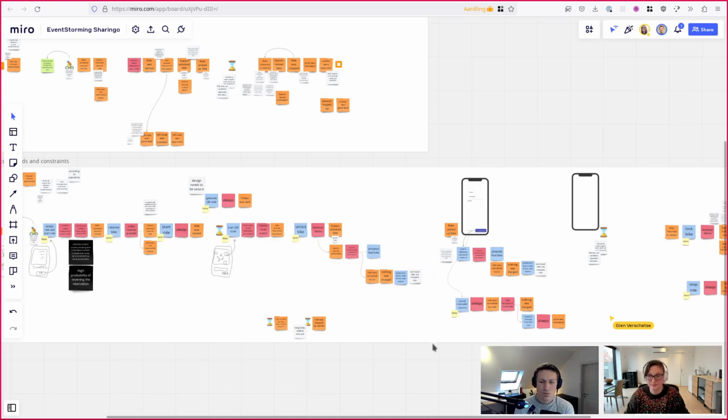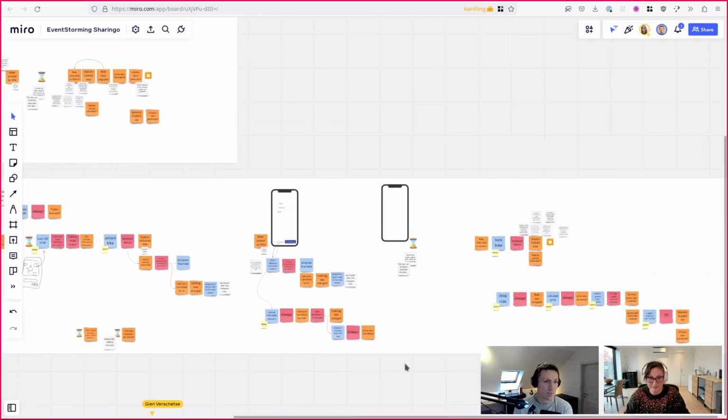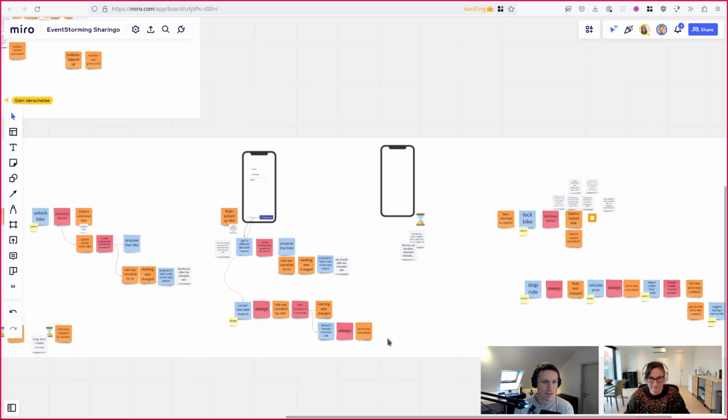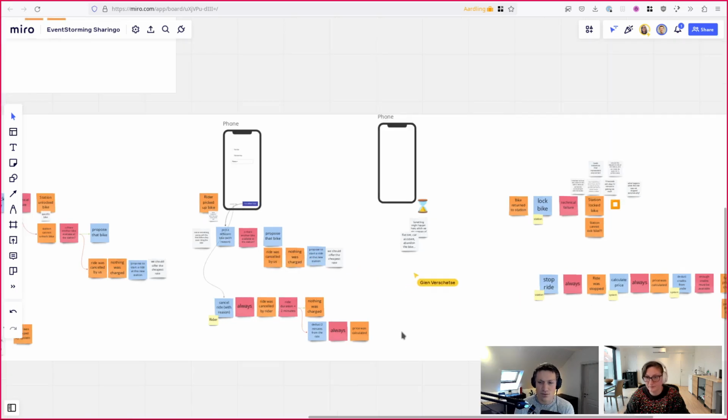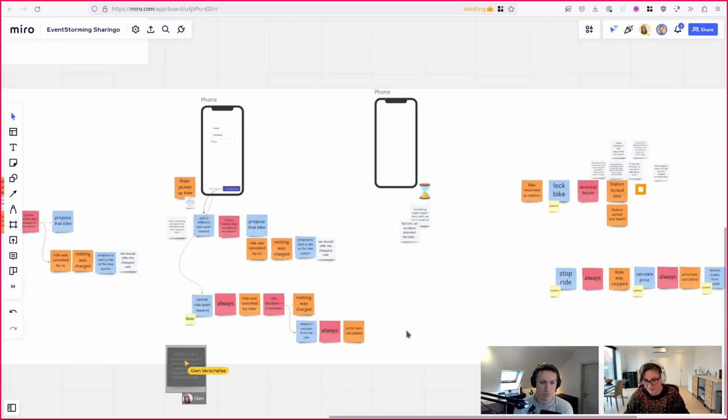So we didn't make too many actual design choices yet, which in my opinion is good. If we can first really understand the problem and work that out, and can delay some of the design decisions, that's actually one of the really powerful things that event storming offers. It allows you to model without making big design choices. All right.